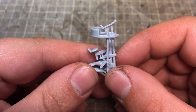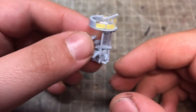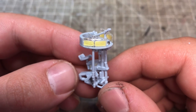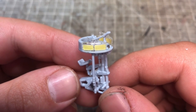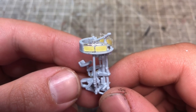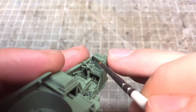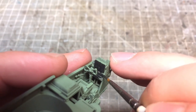Now, one thing I would suggest before putting any of the clear parts on, like I've done here, is actually paint it beforehand, because there's a couple of little posts that come up the side into the main ring of the turret, and if you don't paint them, they're going to be grey. I actually made that mistake, and I didn't realise until a bit later on.